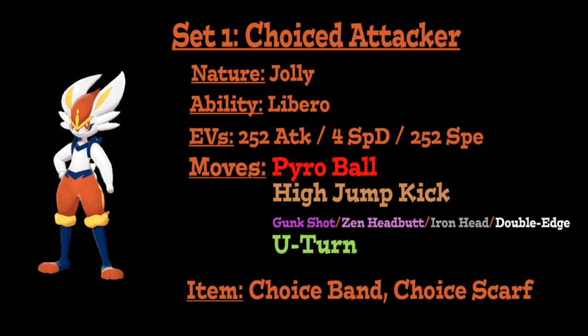And for those moves, the first one that we're going to go with on this set is going to be Pyro Ball, which is a 120 base power fire type move with 90 accuracy that is the signature move of this Pokemon. And the best thing about this is that there's virtually no drawback to running this move like there would be with some other powerful fire type moves such as Flare Blitz, which has recoil associated with it.